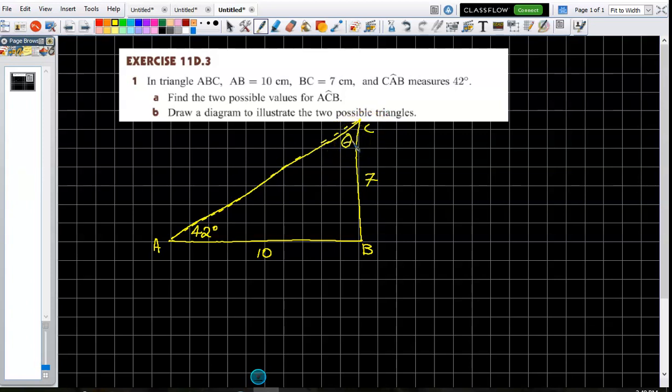Can I use the cosine rule? Why not? That's right. So to use cosine, I need 2 lengths and I need the angle in the middle, or I need all 3 lengths. So cosine's out. It is not Heron's because it doesn't mention area, and it is not area half AB sine C because it doesn't mention area. Correct? So away we go with our sine rule.